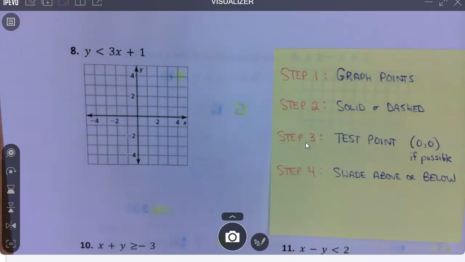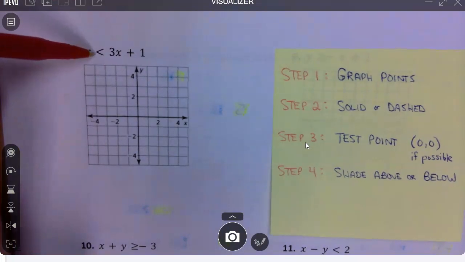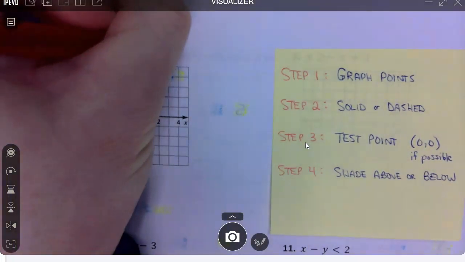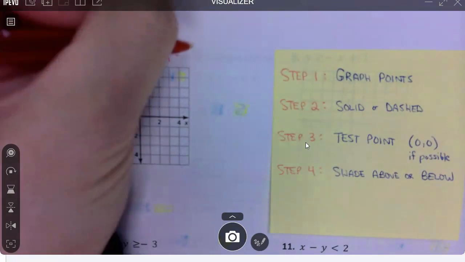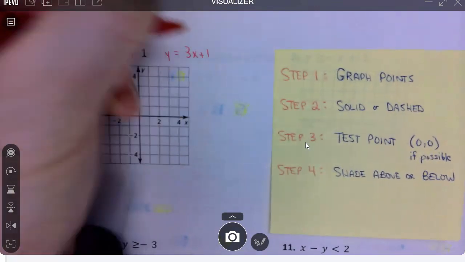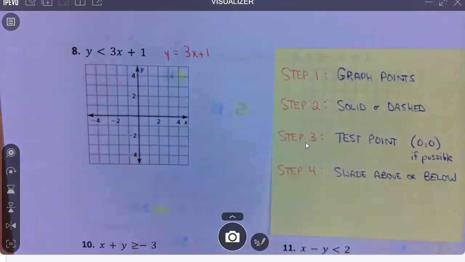Alright, from the first video of 5.6, we saw what steps are necessary to solve a system of inequalities by graphing. And so we're going to review those for the next couple of examples and learn how to graph it and then also where to shade for our solutions. So the first thing is when we look at this inequality, remember we're actually treating it as if it were an equal sign in y equals mx plus b form. That's going to make it easier to plot this on our graph.